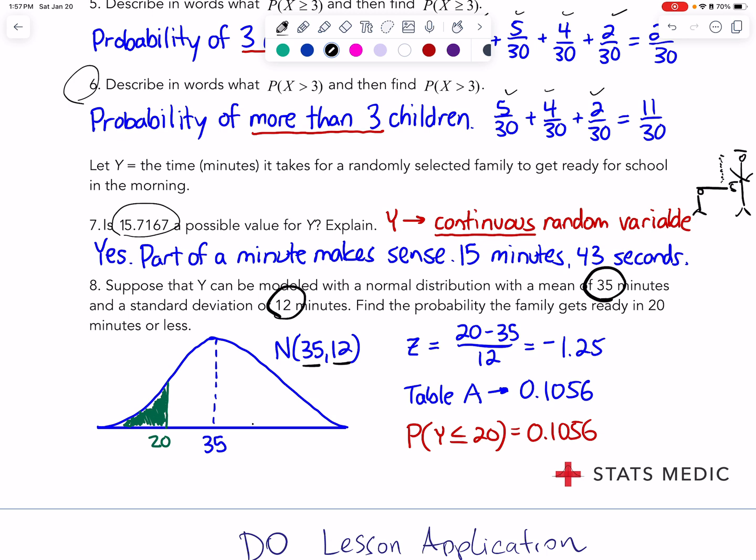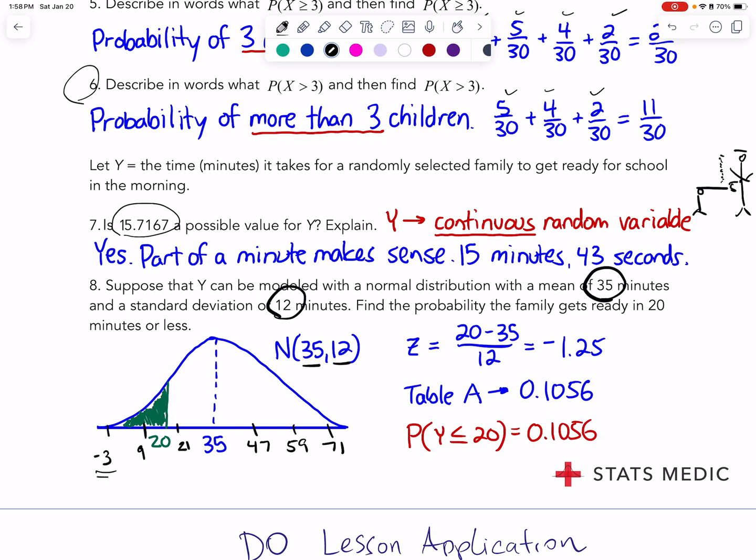We could continue to draw the model out here, which would be 35 plus 12 is 47, 59, 71. And then, of course, going further down, 35 minus 12 is going to be 21. So I've got to get it a little further. There we go, 21, and then here, and then 9, and then this is actually going to be negative 3. So again, it's okay that it's negative.